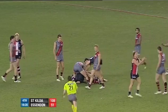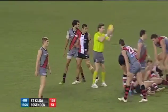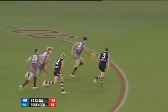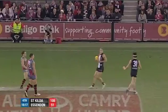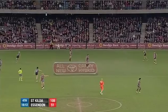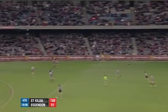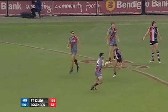I tell you what, this is the first time the Bombers have been belted this year. They lost to Collingwood by a point, Melbourne by a goal, Sydney by 4 points. This is the first substantial loss for the Bombers this year. The next month's interesting for the Bombers. They've got Port in Adelaide next week. Then they've got Geelong, Hawthorn and Adelaide in Adelaide, BT. Yep, and Carlton, Richmond, Collingwood to finish off with North in the middle. So it is a really tough finish for the Bombers, but they're a top 4 competitive side and they should be able to cope with most of that.